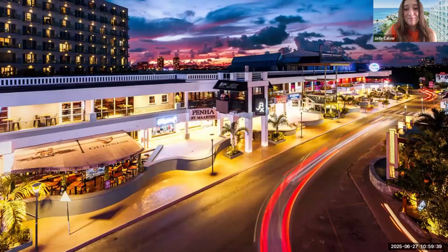And then just location, Lolita touched on this in general. The Dutch side has so much to offer in terms of nightlife and dining and shopping, and it literally is just steps away from Sonesta Resorts in St Maarten. So if you come out and just walk a little bit, you get to Maho Village and this street area. So it really is good for those people that do want that option to explore.